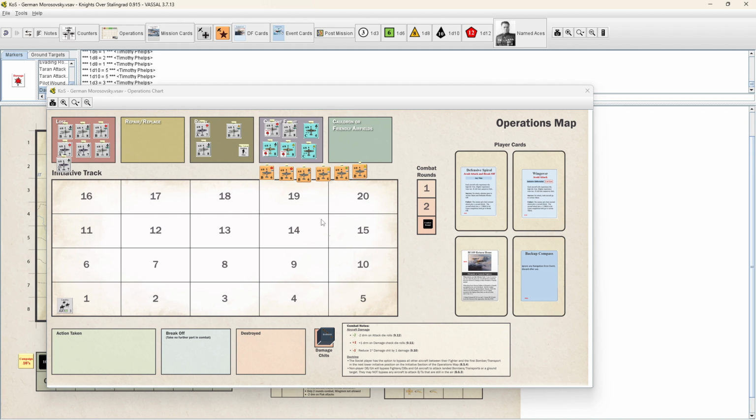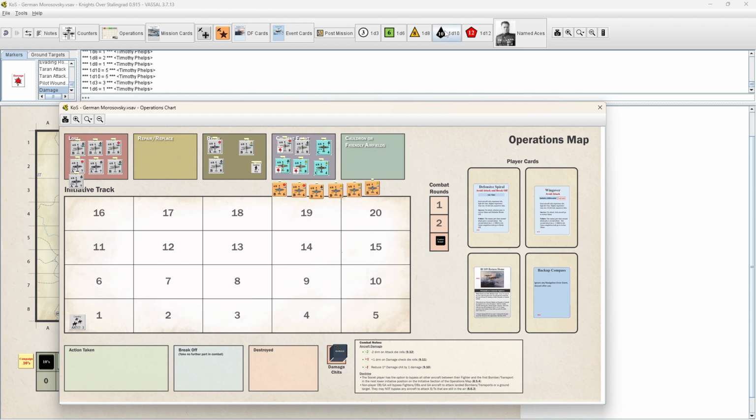Okay. Let's see how we do on the detection check. We each have aces and we're both all fighters, so no die roll modifiers here. D10. 8. I think we can evade them. I think we will. Yep, 8 to 9. Your flight spots enemy, evade, or have combat with +1 initiative for the first round.